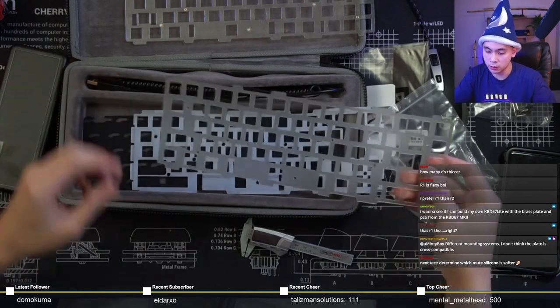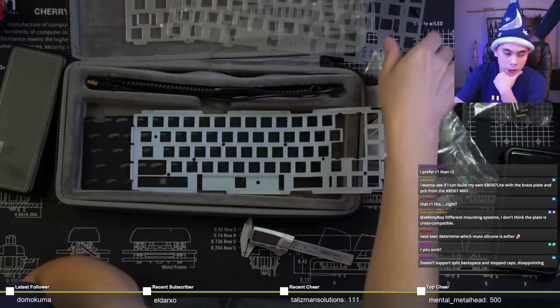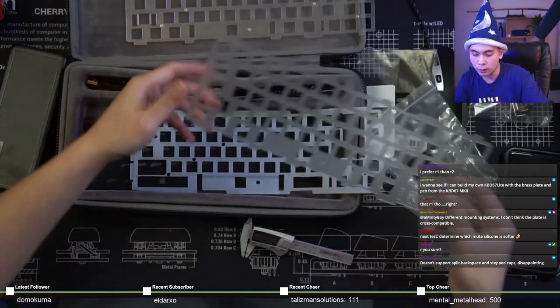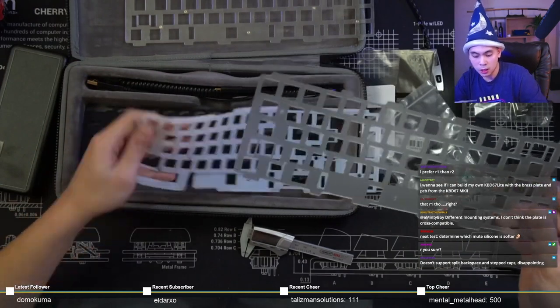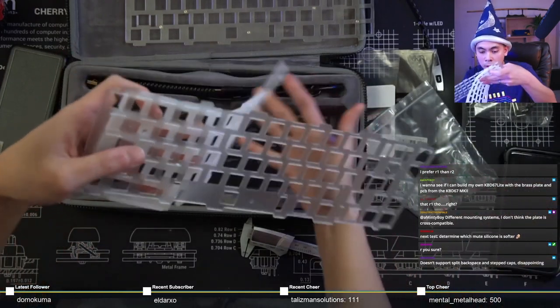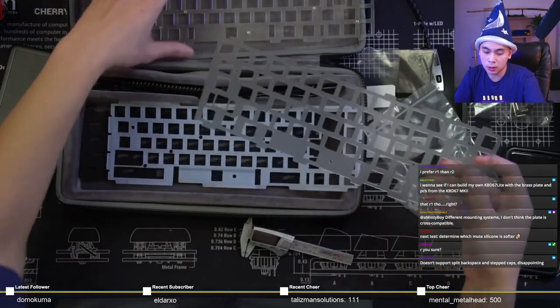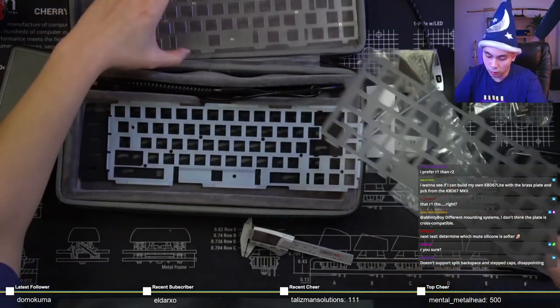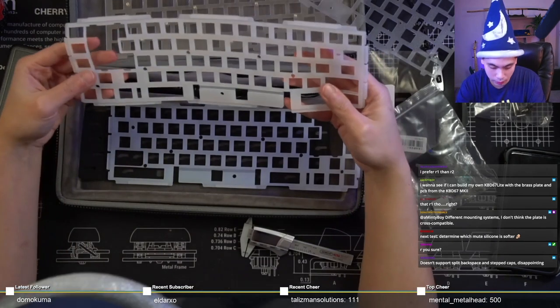Different mounting systems. You don't think the plate is compatible? Let's go check. Okay, so the way that the KBD67 Lite works is you've got your plate, right? Then you've got your silicon dampener. You put it under there, and then you put that on top of the PCB. That's how it works. So, I have the silicon from R1 right here.